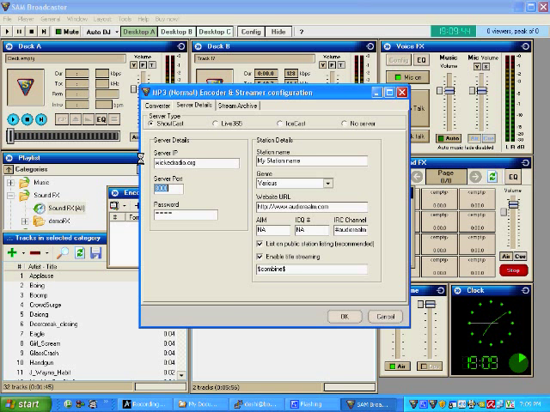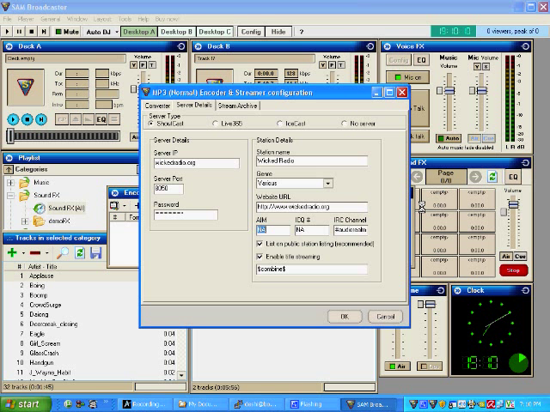And it says my station name, so you're going to fill out your station, Wicked Radio. Select your style. You're going to put in your website address. You can put in your AIM screen name, your IRC channel, and that's all optional. I just delete all this information out and don't use it.